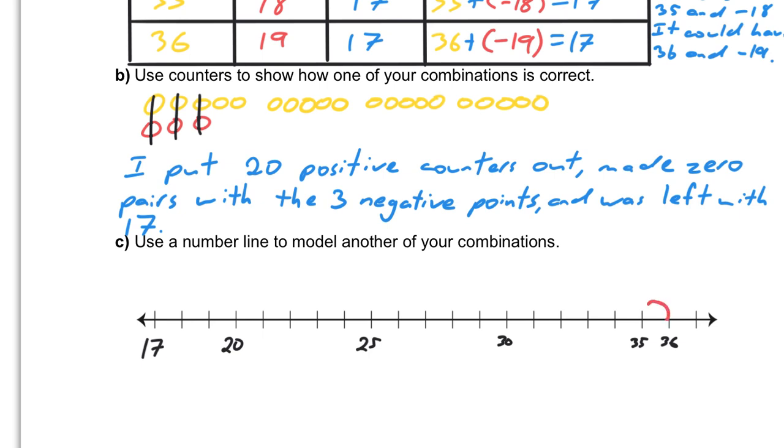So 36, 1, 2, 3, 4, 5, 6, 7, 8, 9, 10, 11, 12, 13, 14, 15, 16, 17, 18, 19. That's the way we're going. We added 19 negative points, and we end up at 17.